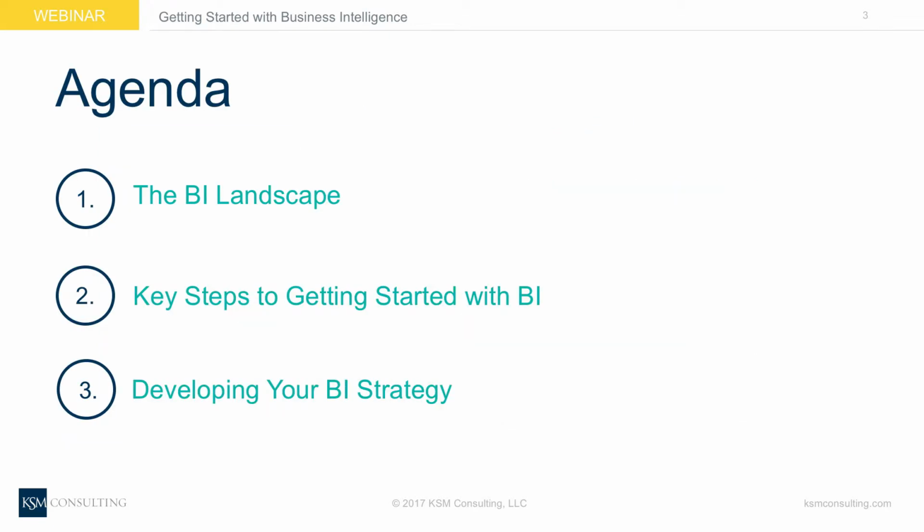To keep us on track today, we created this high-level agenda that's going to start with the BI landscape. In that category, we'll focus on the various types of visualization technologies, how data warehousing strategies have transitioned over the course of the last few years, and similarly, infrastructure technologies such as on-premises and cloud technologies. And then we'll jump into the 5 steps you can utilize to get started with BI. We'll start with value propositions, transition to preparing your data, and then end with iterating on your dashboards. And then the steps that you can take to develop a BI strategy for your organization.